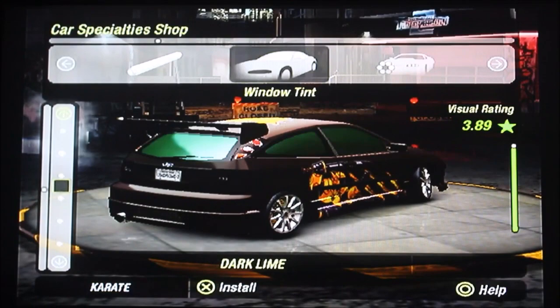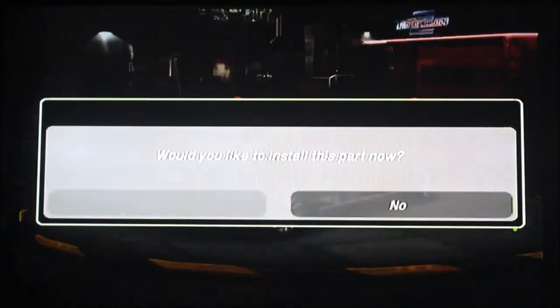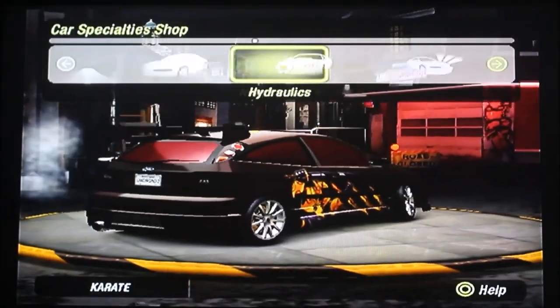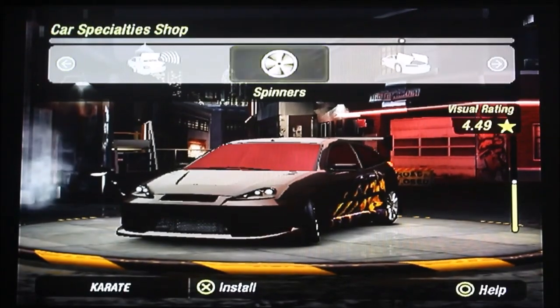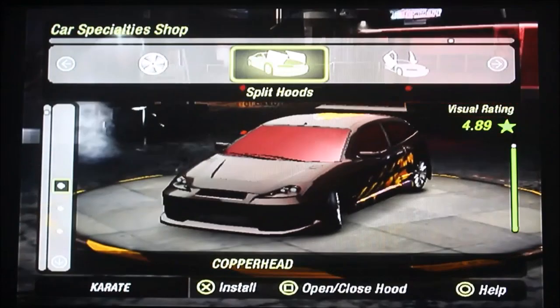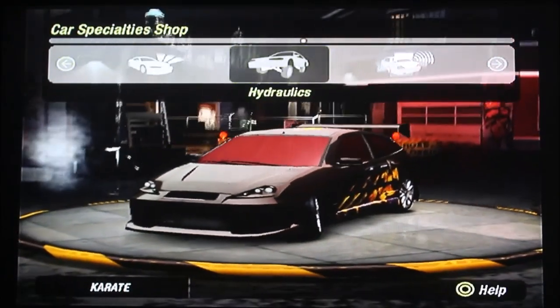So this is the prologue. The ones that you control in the prologue, there's characters that will die no matter what, and other characters that you have to try to keep alive.